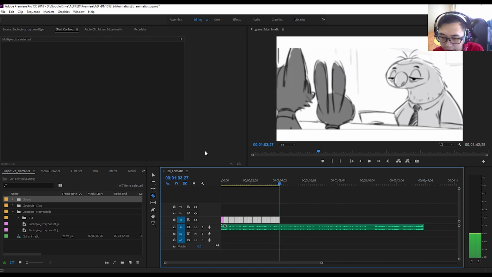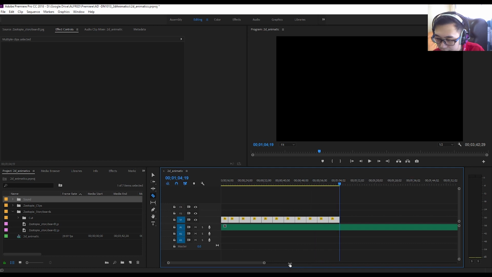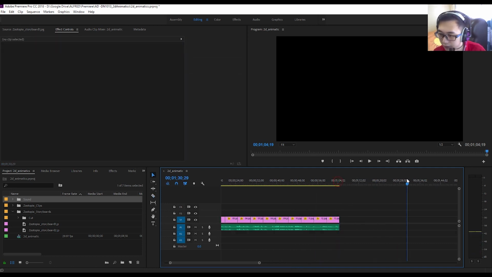So this is the left arrow, I'm moving one frame backwards. This is the right arrow, I'm moving one frame forward. And I'm just gonna right arrow until the frame that it becomes black. See, these two frames is where I want it to cut exactly. And I'm just gonna use the razor and cut over here. And then the rest of the sound I will not need at all.